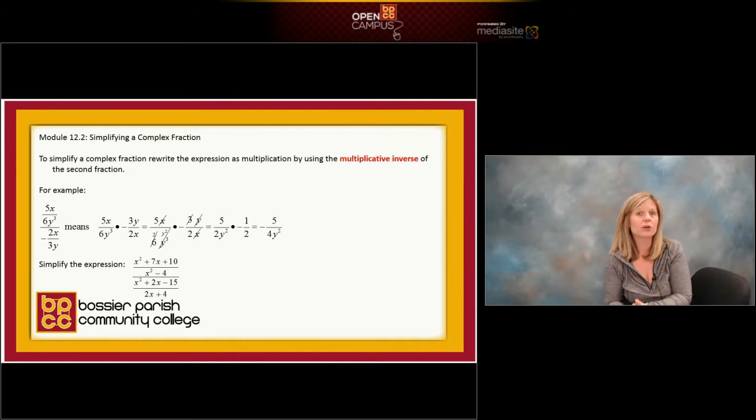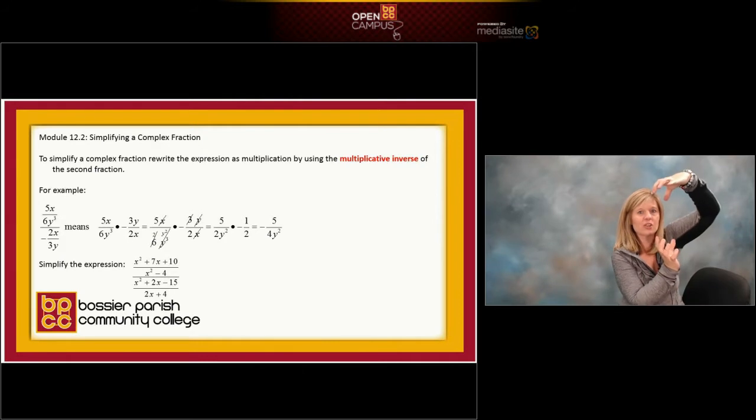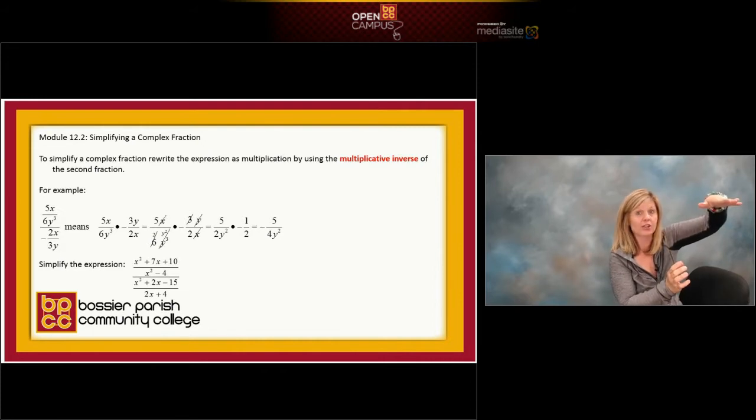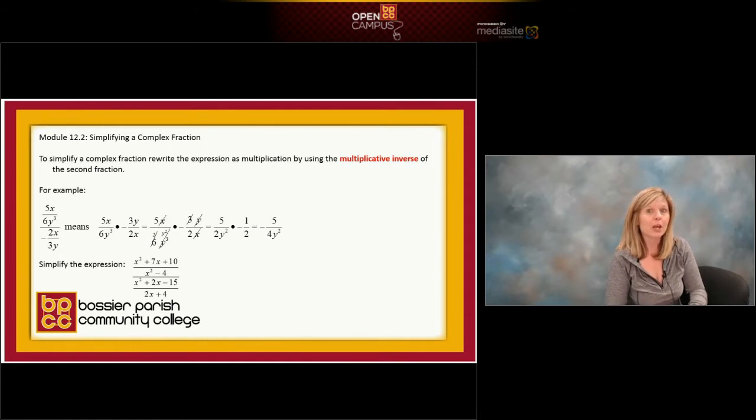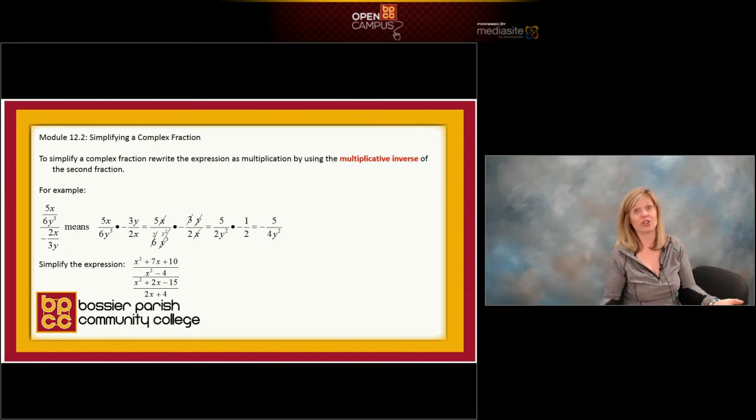So the moral of the story is this, ladies and gentlemen. When you see a complex fraction on top of each other, don't get nervous. Complex fractions are always connected with a fraction bar, which is what operation? Right, it's division. When you rewrite that, you can automatically jump right in and rewrite it as multiplication, because we never divide in fraction land. And when you rewrite it as multiplication, remember to take the second fraction and flip it. Do the multiplicative inverse. All right, let's go to the whiteboard.